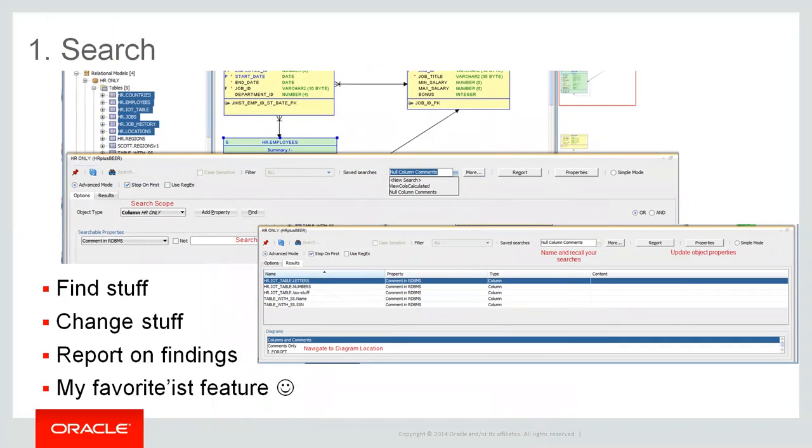First one is search. So I call this my most favorite feature just because of how powerful it is. There's so much information in your designs.